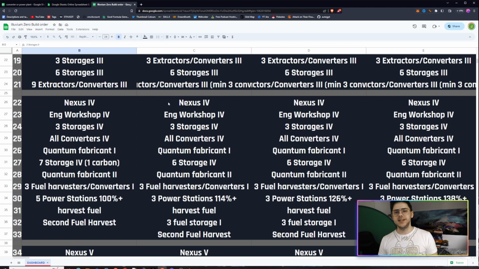After that, we need to get our quantum fabricator. Now, this building is kind of like the engineering workshop, except for any fuel related building. So to get a fuel site level 1, you need a quantum fabricator level 1. Fuel site 2, quantum 2. You get the picture. After that, you want to get all 6 storages up to 4. This is just the element storages. We're not building any fuel storages yet.